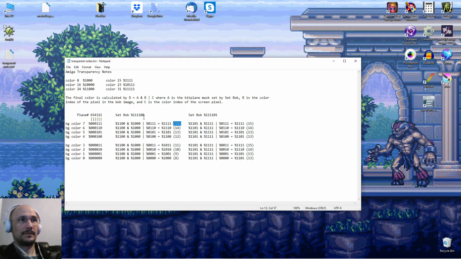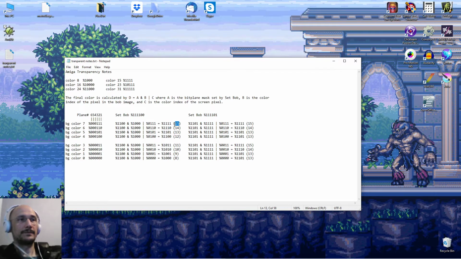So what this is showing is that this set bob value will bump color 7 up to value number 15. Remember, everyone, 7 would be the first of the second set of 8. That's one way to look at it. A color index would be bumped up an entire 8 indexes. So it starts out as the color being displayed is color index 7, which is the end of the first range of 8, and it gets bumped up to the end of the second range of 8.